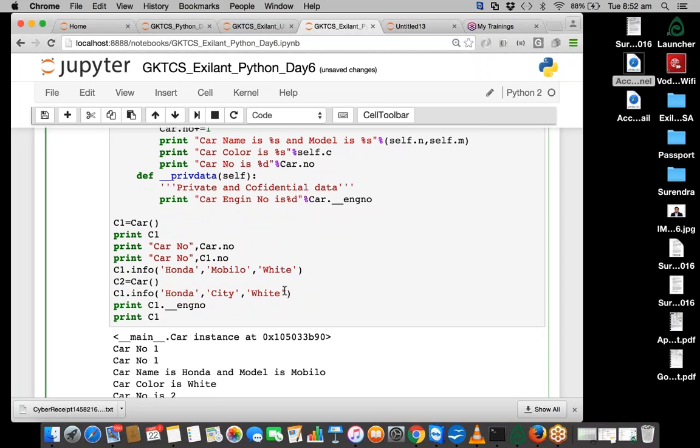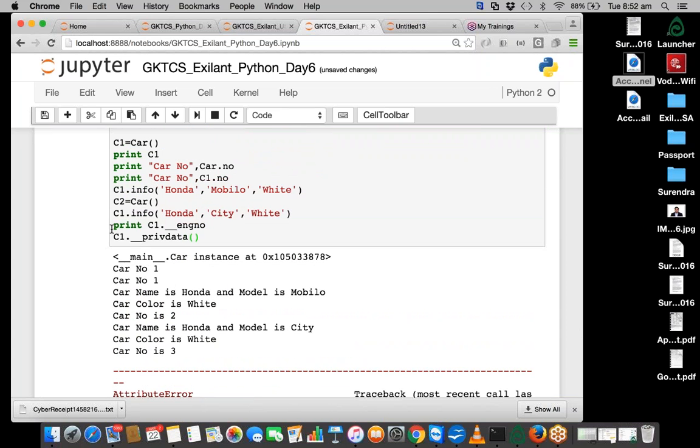Private data methods. Okay, so can I try to write c1 dot double underscore private data, PRIV data, and let us try to access it now. See what happens.